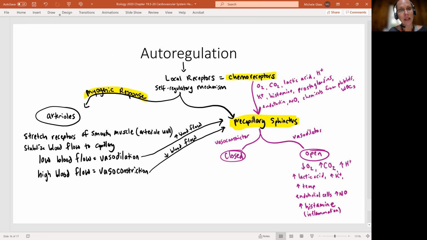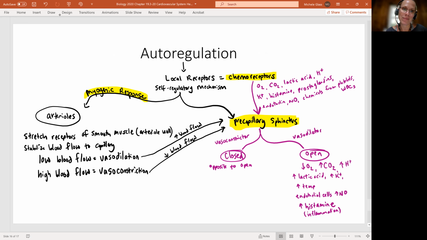On the reverse side of that, we're going to see those precapillary sphincters stay closed or close up when all these factors are the opposite. So that's pretty obvious, right? So I'm going to say opposite to open. Pretty basic, right? I mean, you could put in your notes increase oxygen level, decrease CO2, decrease hydrogen ion, and so on and so forth.